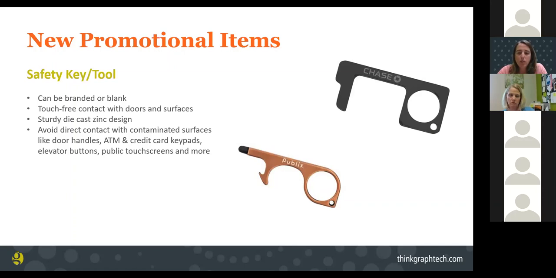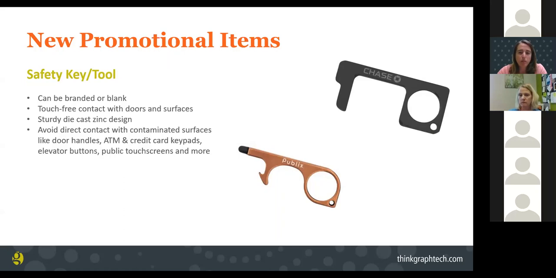So lots of different options on these. The ones we're selling and really pushing are made of die-cast zinc. So they are resistant to contamination and can ward off germs a little bit better than a regular plastic would. Again, these can be branded or blank. A great piece to put inside of a kit. The new one there at the bottom has a stylus tool on it.